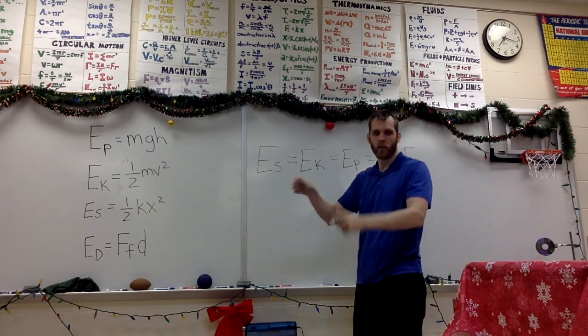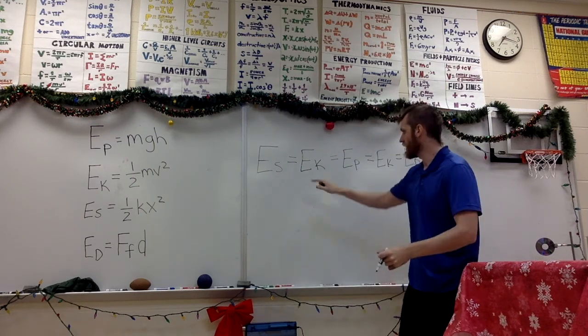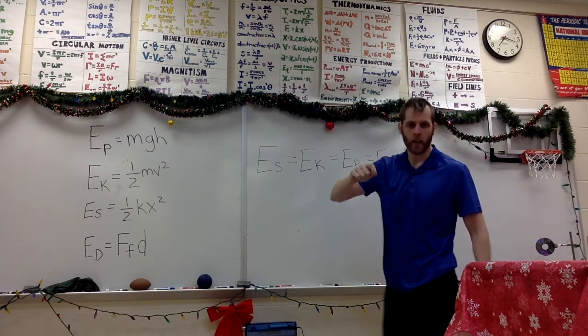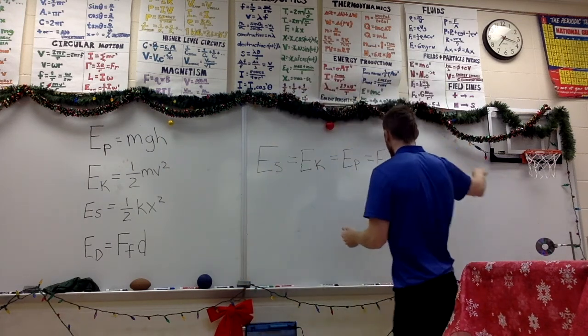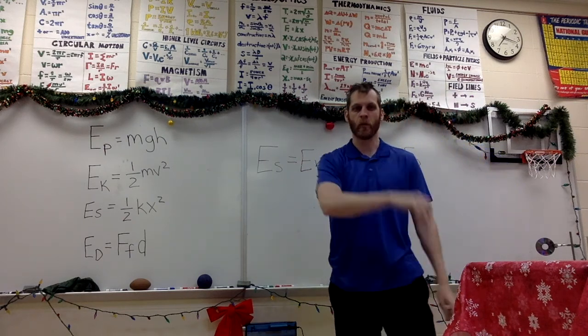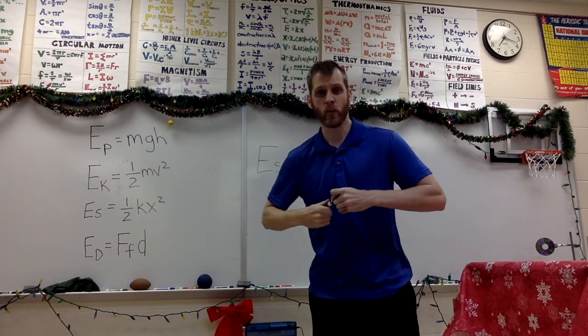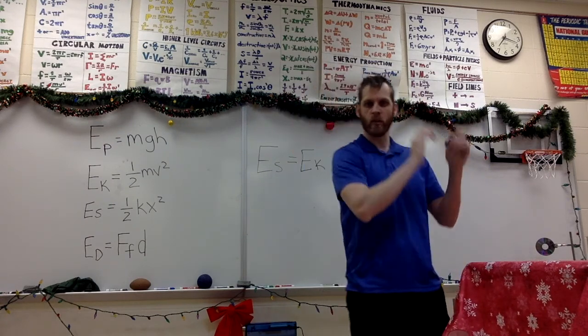So, it started with elastic energy from the rubber band. The elastic energy converted to kinetic energy. The kinetic energy made it go up in the air, into potential energy. Then it fell back down, so it went back to kinetic energy. Then it landed, hit the table, and stopped, so all the energy was dissipated. There's our conservation of energy equation that explains every single step along the way, where the energy started and where it ended up. And all of those are equal because according to the first law of energy, whatever energy you start with is the energy you get at the end.